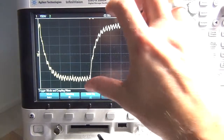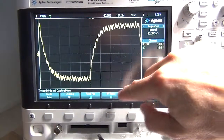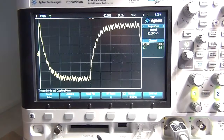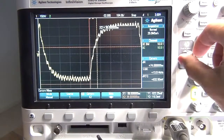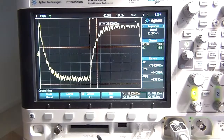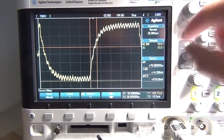So in essence, I've slowed it down and zoomed in to work with what I've got. I'm sure there'll be people shouting that there's this and that you could do. But I've worked with the controls that I know about, and let's see where we get to. So let's pull in the cursors. First of all, we want to get the actual height of the wave, so we work with Y1. I'm measuring the height of the wave to get to 63.2%. Let's make sure, 63.2% is what we're looking for.